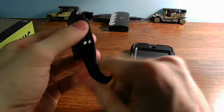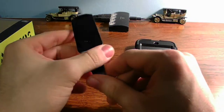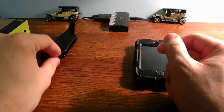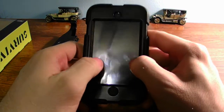Well, the clip, I give it 4 stars for the clip itself. It doesn't feel pretty strong. It doesn't feel safe to use. But that's your opinion, guys. This is my overview of the clip and the case.